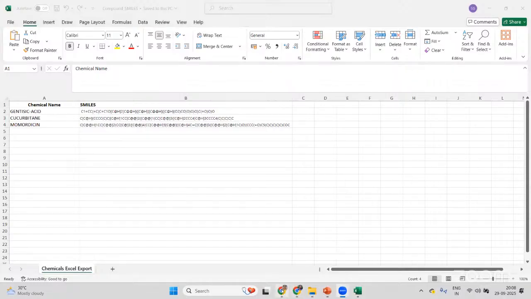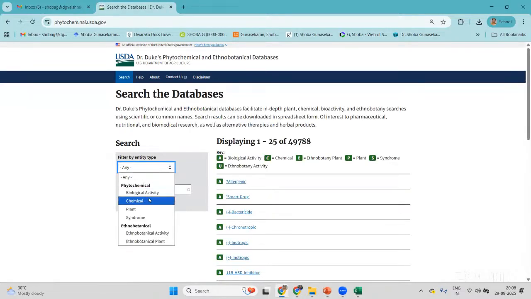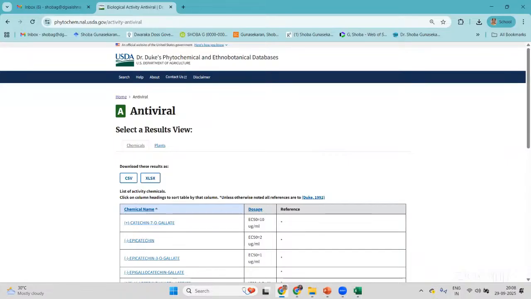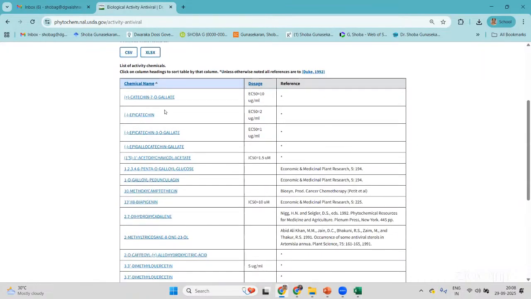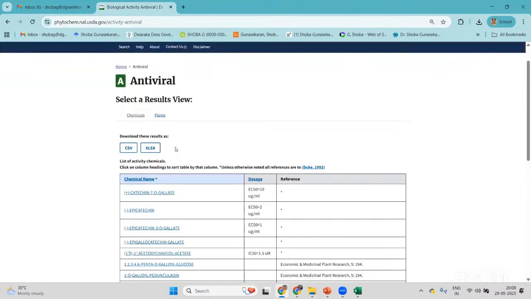Definitely, I'll tell you. Here, we have the search option. You have biological activity, antiviral. You have here the activity, antiviral activity. It will list out all the compounds relevant to the antiviral activity.